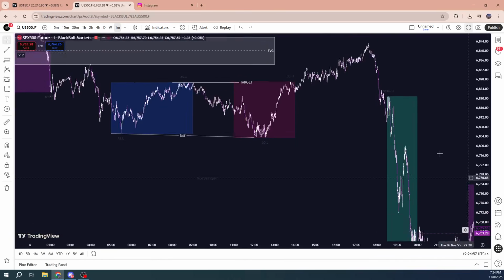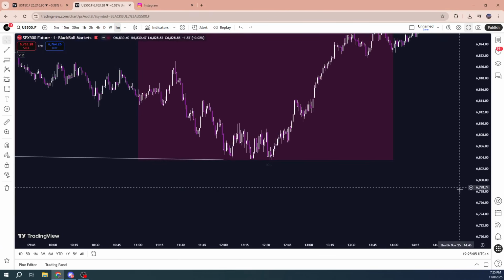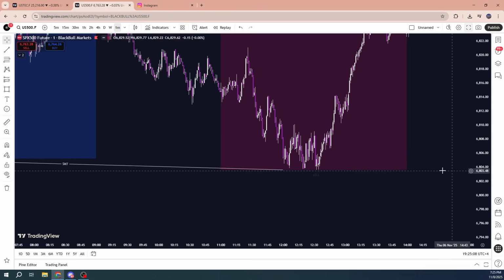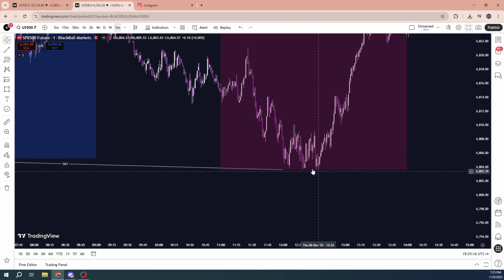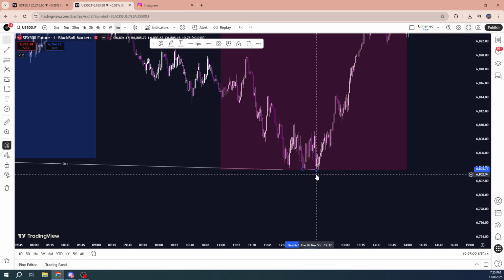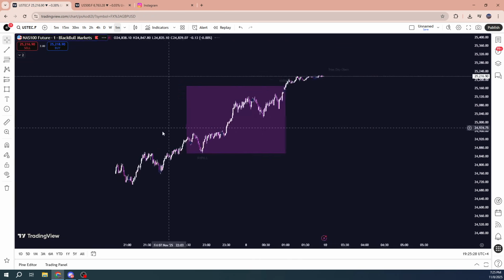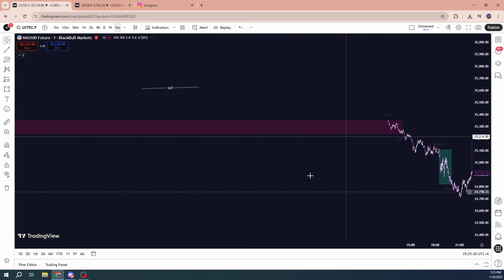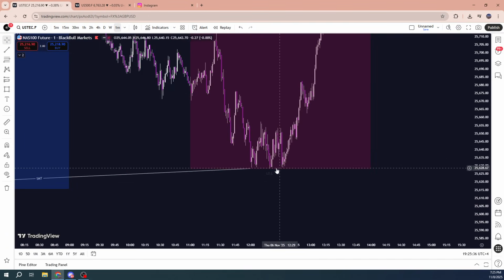Here, we have our target, and look at this. We have a beautiful target here, Asia high. And what do you see? What do you notice? I personally am also waiting on lower time frame for SMT to form as well. And if you check 1 minute time frame on Nasdaq, we also had SMT on 1 minute. Here, as you can see, we swept the low on SP500, and on Nasdaq, I will show you. Wait a second. Here, and on Nasdaq, what happened? On Nasdaq, we failed to take out the low.